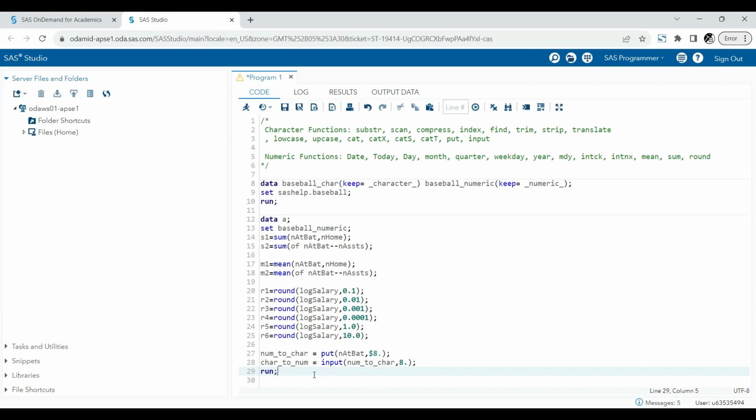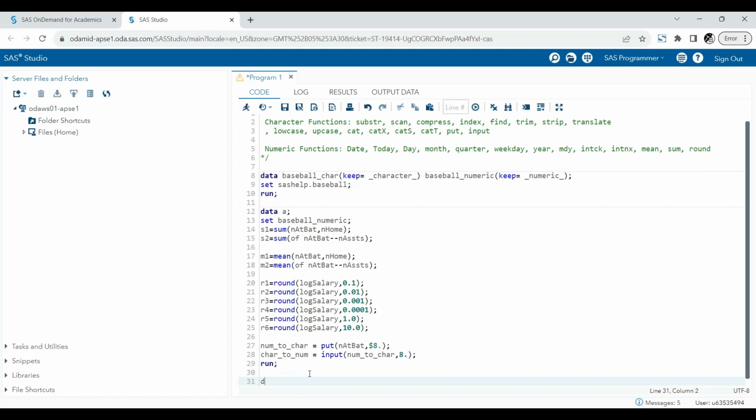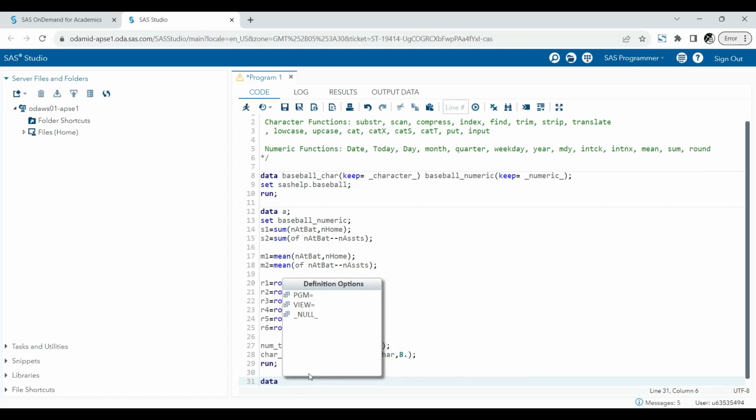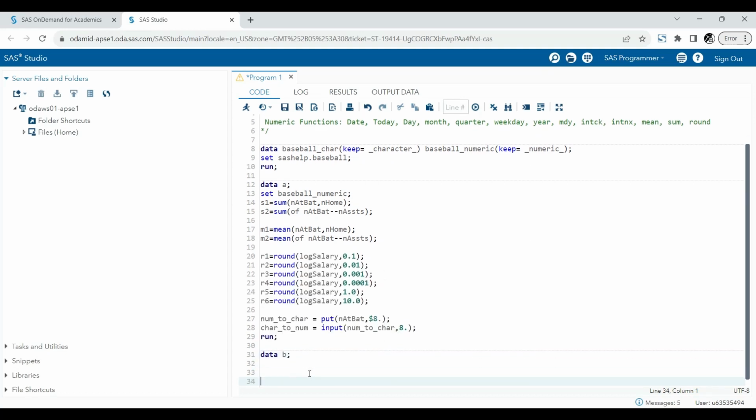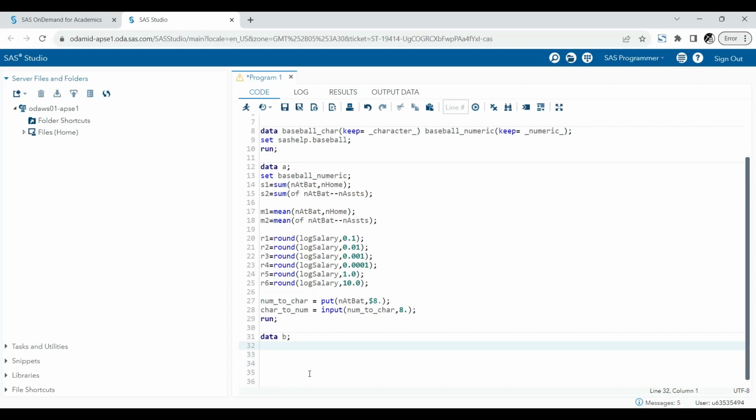Now moving on further to the date functions, these are the most commonly used date functions in SAS. For this, I'll create a new data set named B, in which I'll pass a date which will be hard coded.